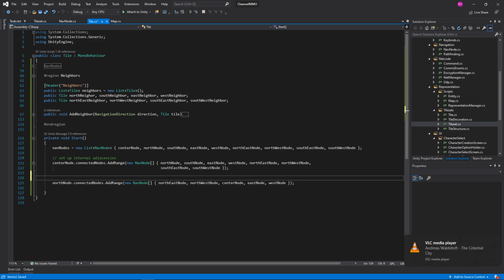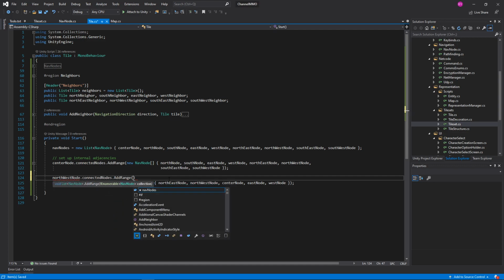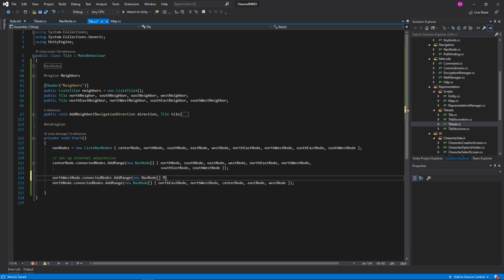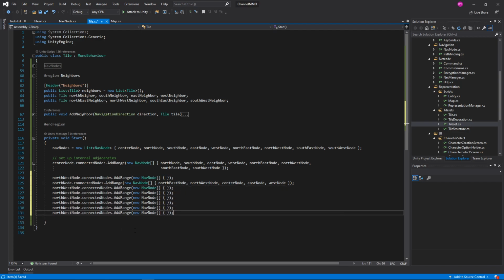And actually, let's go kind of clockwise from northwest node.connectednodes.addRange, and we're going to do new nav node, and we're just going to do that. Excellent. And now I'm just going to copy this. So that's 1, 2, 3, 4, 5, 6, 7, 8. That's how many we should, in theory, need.